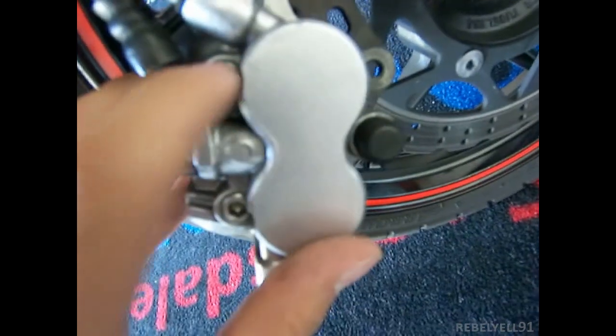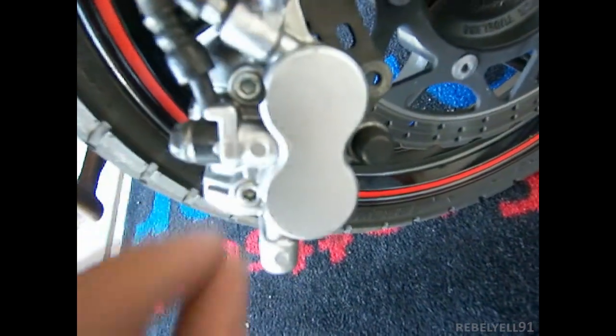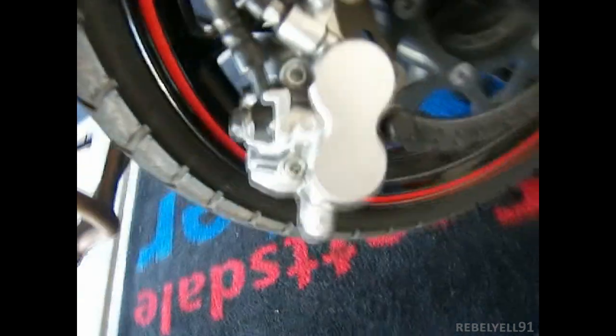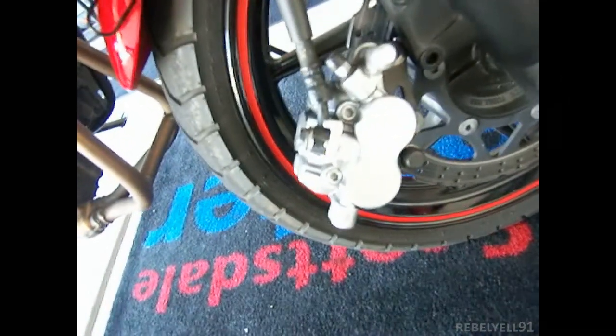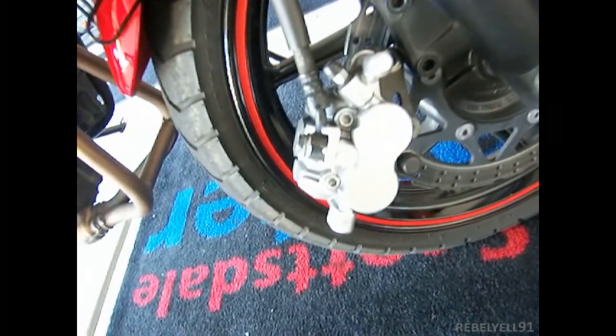This is the fitting where it fits onto there, and here are the shoes and the pads. They're pretty much gone. Anyways, I'm going to try to take them out. What you do is you take out the bolts. They're called holder shafts. So you take out the holder shafts, and then I think the pads are going to fall out. Then I'm going to reposition the new pads. I'll show you the new pads later, and then we'll see what happens.